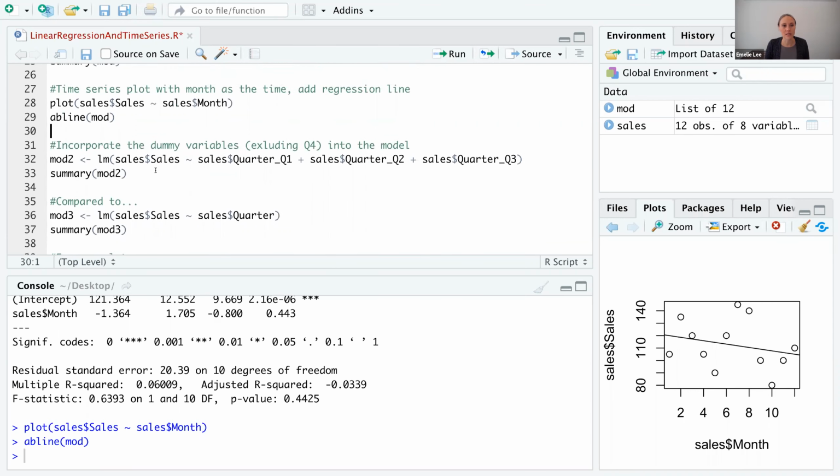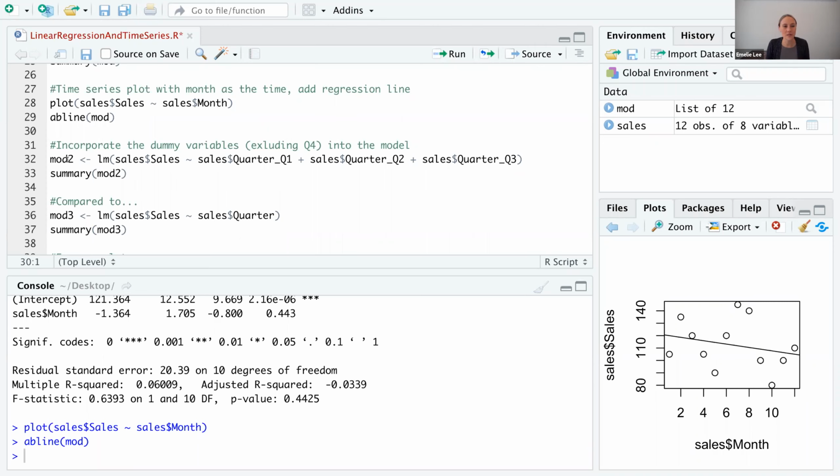Okay, so what I can do is incorporate the dummy variables if I want to, so I can enter a series of dummy variables into the model. I'm going to exclude the month because it's basically wrapped up in the quarters, right?